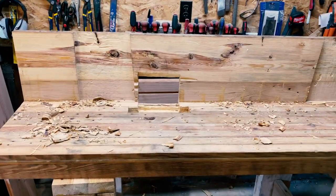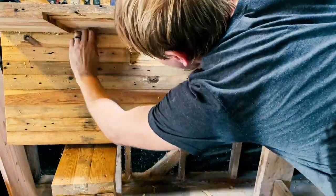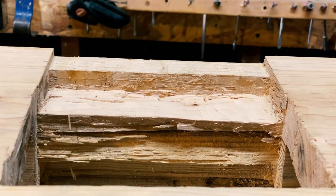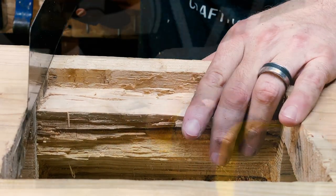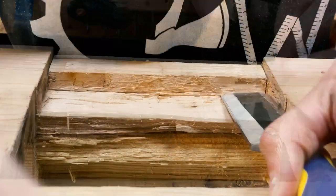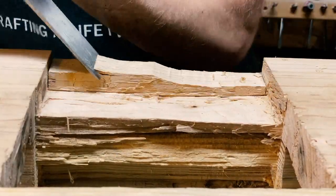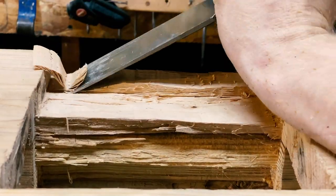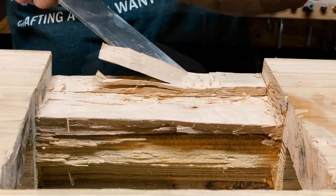The other adjustment that needed to be made is that we raised the jaw of the vise up high enough that it's so close to the top of the apron, having this little bump out at the top to fill that gap isn't really possible anymore. In all likelihood, it would have broken out in the process of cutting it. So I'm just clearing that out, and then we'll deal with the slight offset a little later on.